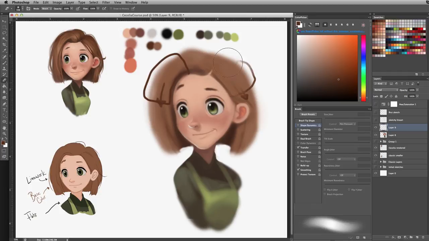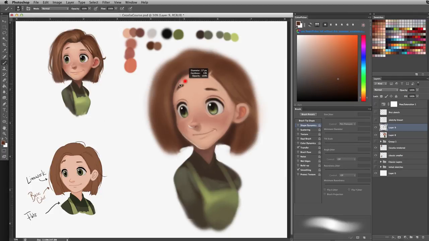So I'm going to go ahead and start clumping it together, or grouping it, as I should continue to call it from now on. So this is a new layer, and the first thing I see is that the hair color is kind of light, so I'm just going to darken up some of those back areas here, because I want the light that's going to be hitting the hair to be a lighter brown, so I want the base color of the hair to be a tad darker. And this goes back to my whole theory that once you place something, don't feel like it's set there forever. You can always draw on top of it.